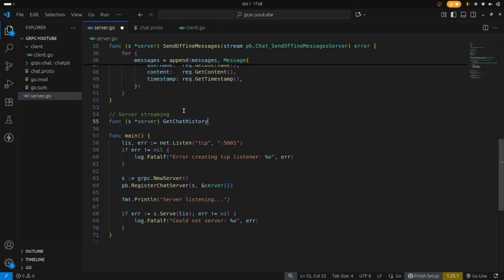Now we need to create this function, GetChatHistory, and from the client we'll get one request, which will be pb.ChatHistoryRequest. From the server we need to respond back with a stream, so we need access to the stream, and it will be Chat_GetChatHistoryServer.